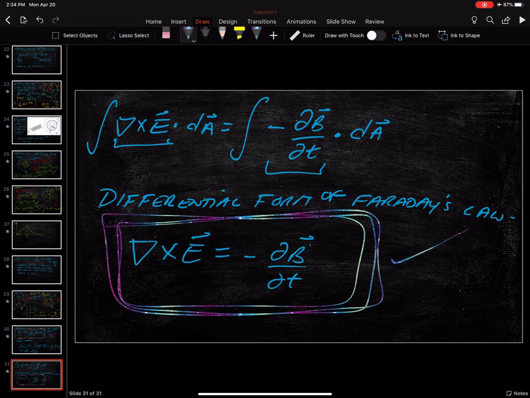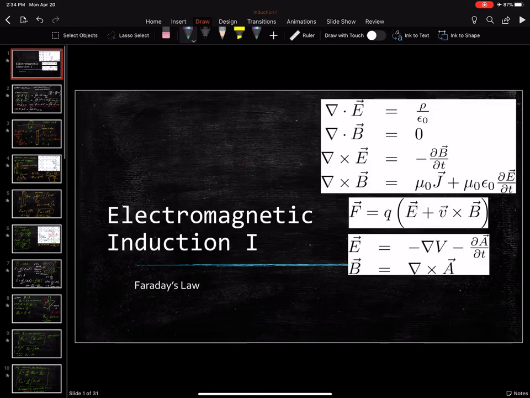Okay, and now you see, if I go way back here, I've got the next of my Maxwell's equations. And so we've got a lot of pieces of this so far. We've got Gauss's law for electricity, Gauss's law for magnetism. Now we got Faraday's law. We got the magnetic force. We got B in terms of A. What are we missing? We're missing two pieces here. We've got the first part of E, and we got the first part of this last equation, but there's something missing here, and then there's also something missing here.